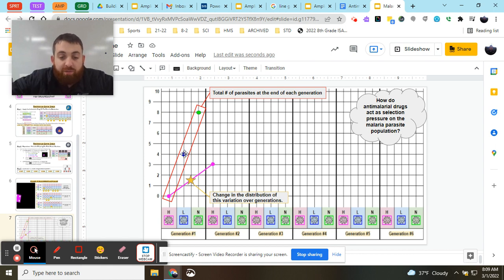I would do the same for the blue. I'd figure out where that one is, and then I'd do the same for green, and I would draw a line connecting those 2 dots. I would move on to the next generation, find the dot for each 3 parasite, connect the line from the prior generation to the next generation, and so on, hopefully showing a line that changes for each group over time.